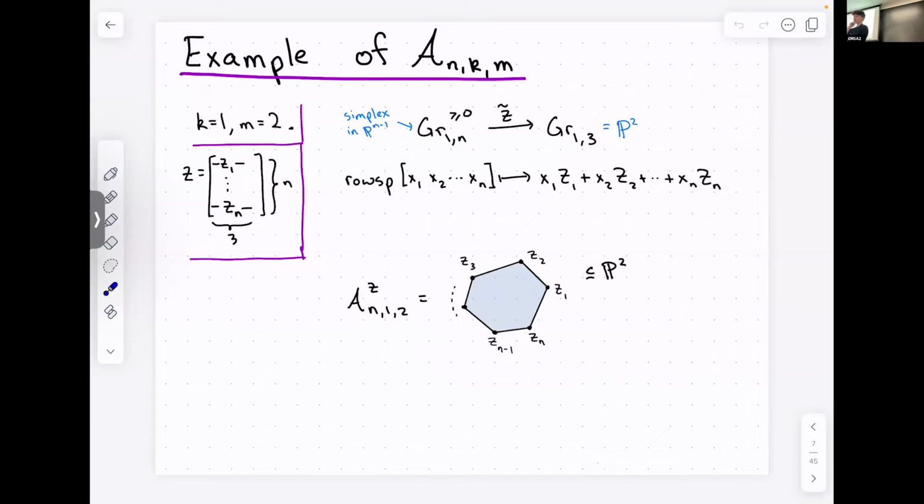And we saw this picture in Yelena's talk, but just to give the easiest example. I just said usually the amplituhedron is not linear, but in this case that I'm showing you, it is linear. So k equals 1, m equals 2. The amplituhedron is just a polygon sitting in the projective plane. And in most other circumstances, it's not something you can draw, and maybe not something you can easily think about.